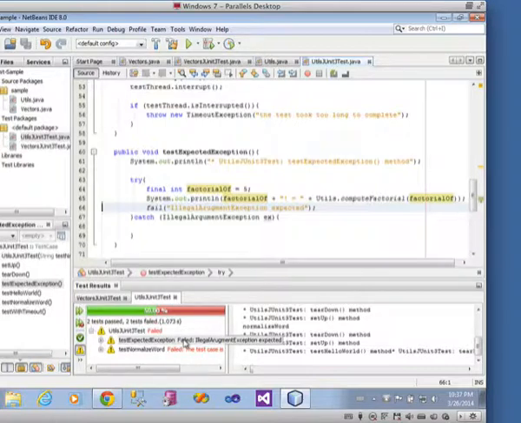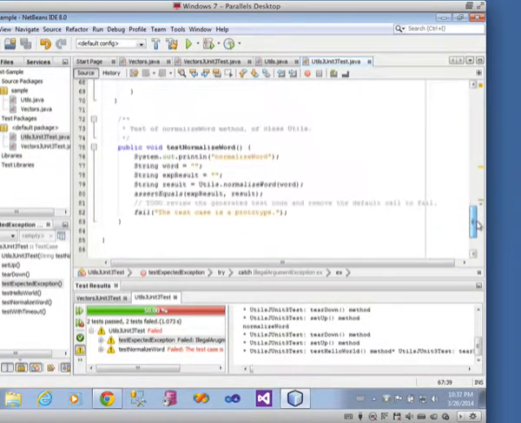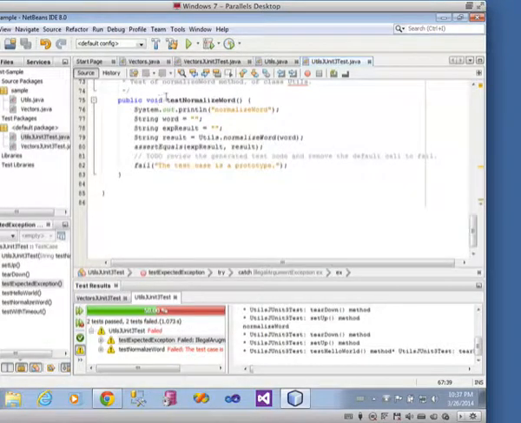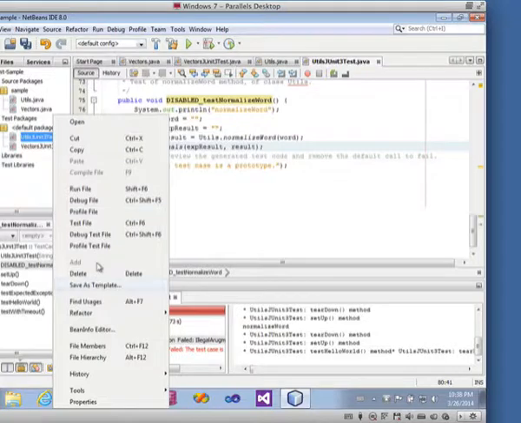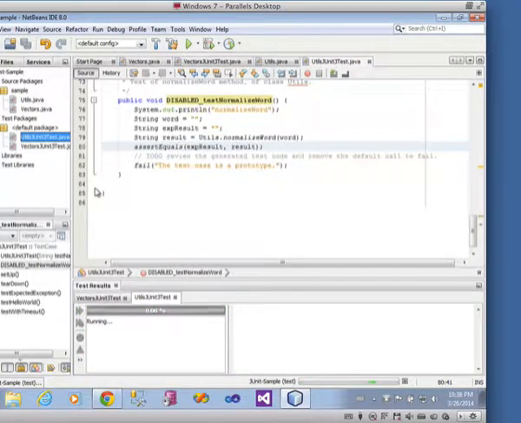Now, let's say we want to disable a test so that it doesn't run. We want to keep the code in here. We don't want to remove it, but we just want to make sure that that particular test doesn't run. Now, I had you write a test in the example, but I can actually just go here and type in all caps, disabled underscore in front of the name of the test. And when you go to run the test, it won't run.